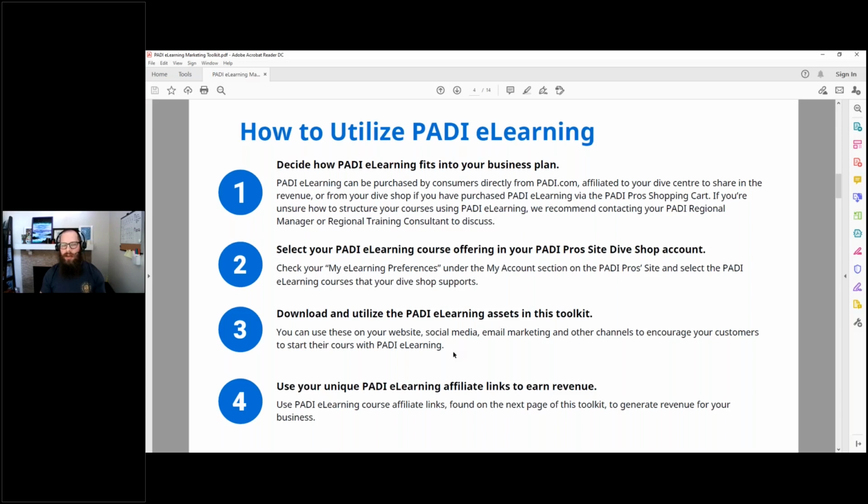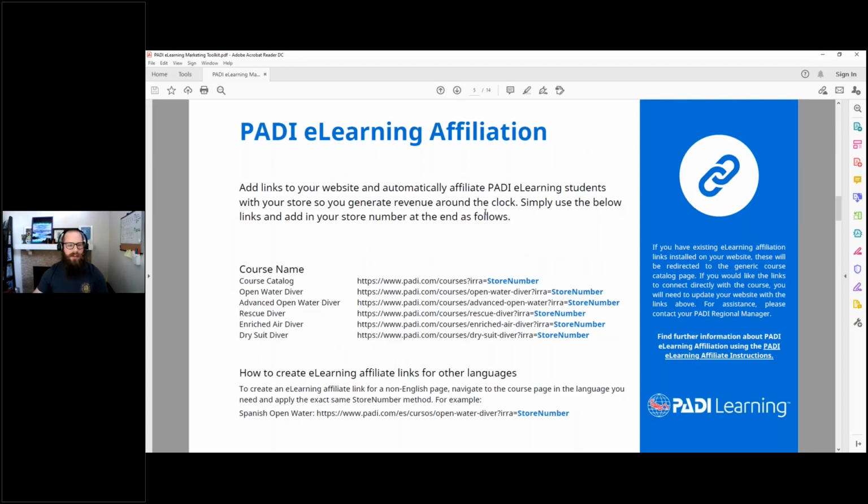Regardless of how you decide e-learning fits in your business, we strongly encourage you to at least put some e-learning affiliate links on your website. The idea is, if it's not your primary way to encourage people to purchase e-learning, it at least helps you collect those midnight shoppers, those folks who are on your website in the middle of the night or when you're not open or available, and are ready to jump in now or ready to impulsively buy that course. It allows you to collect those folks, get them hooked up with their e-learning, and still get your revenue share associated with it. So it's good to have those affiliate links somewhere on your website.